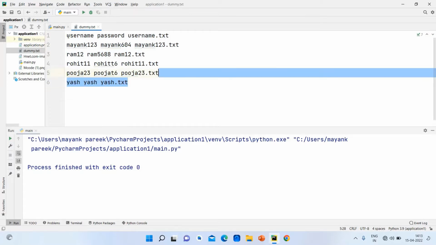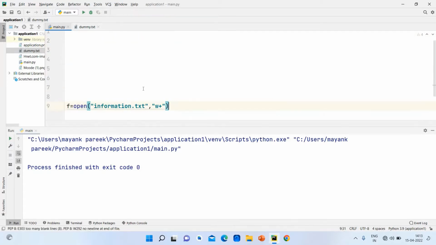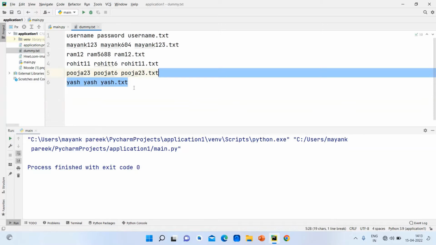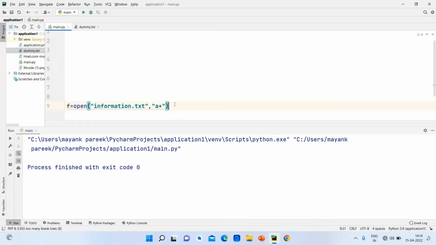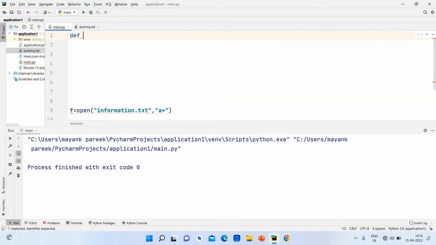So for that, let me just quickly do this first. What I'm going to do is append something in this file. So instead of writing, I'm going to do append. What is append going to do? Append is going to just add the new data over here instead of deleting or overwriting the existing file. So appending is the approach I'm going to take for now. After this, I guess I'm ready. So now I will create a function over here, let's say info.